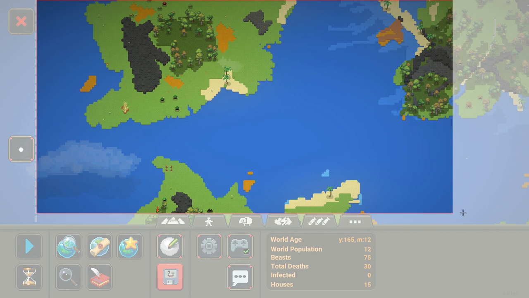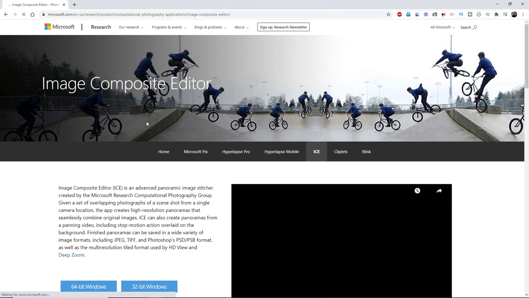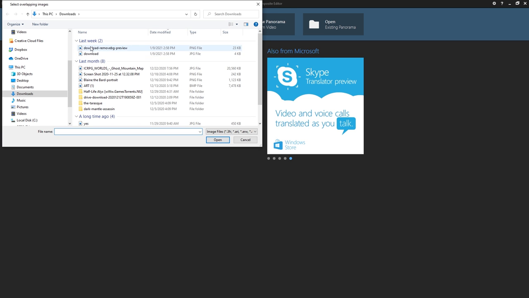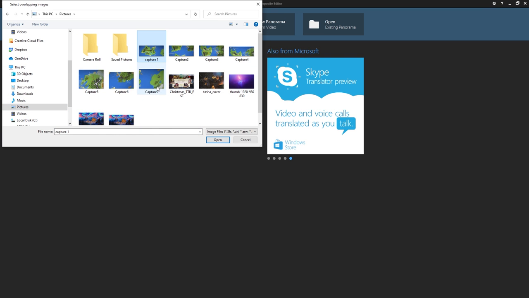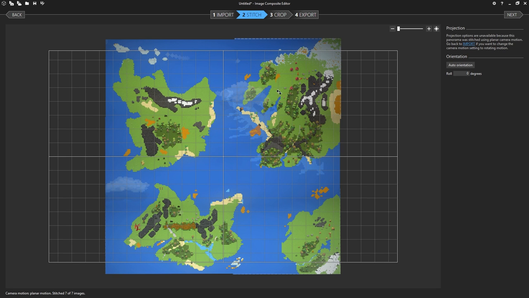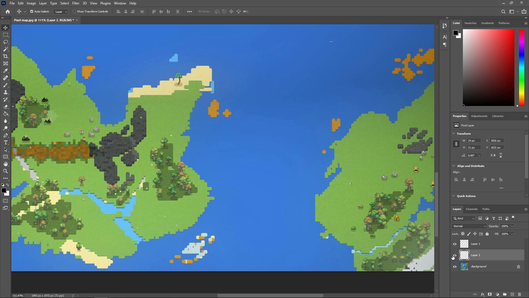However, I've got a cool program that I have downloaded in the past called Image Composite Editor. It's a Windows program, it is free, and it allows you to stitch various images together very easily. As long as there's a little bit of overlap, it can just tell and knows what to do. So I did that with a bunch of screenshots here, and that worked pretty well. Then I was able to import that image into Photoshop for some editing.